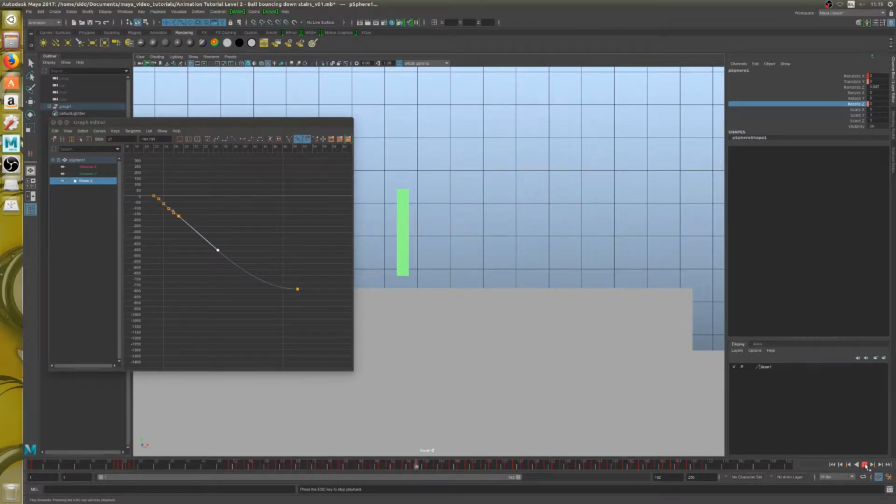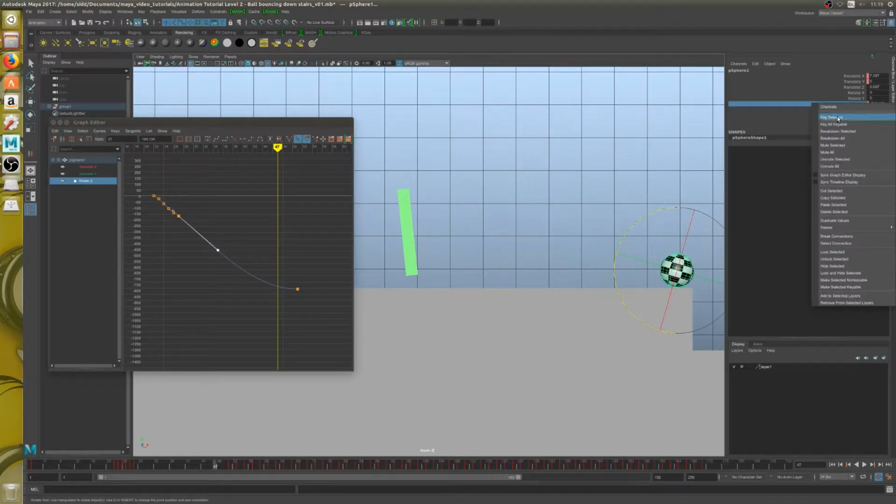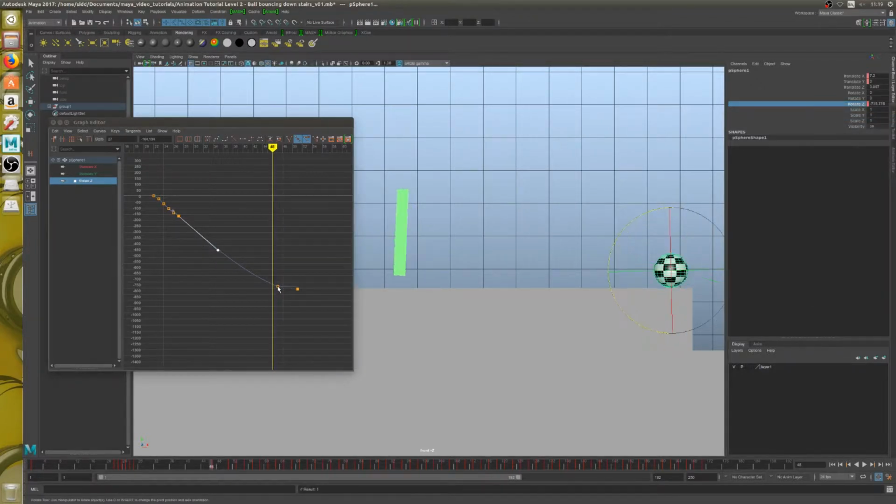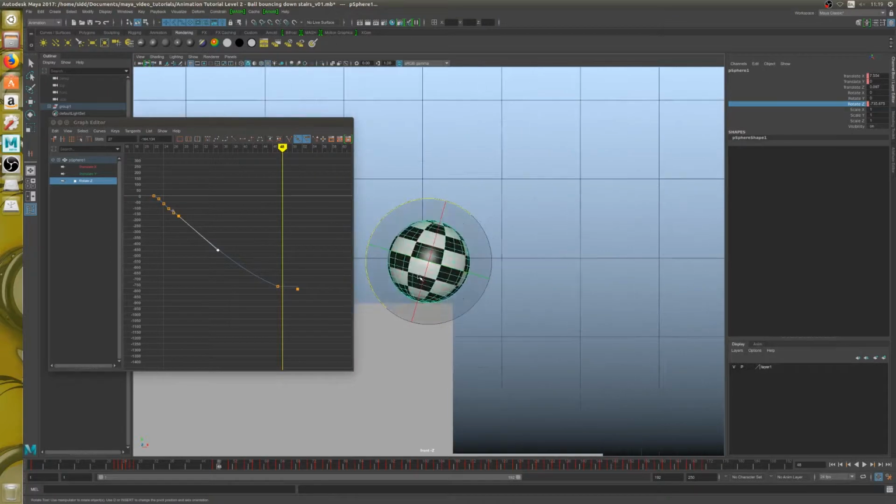It doesn't look that bad. It's actually not that bad at all. That was quite close. You can see towards the edge, the end there, it's slowing right down and not quite working. And that, oh, yeah, it's sliding a bit there. So what I'm going to do is, I'm going to right click on rotate Z and put a key there as a way of marking it, as a way of saying to the curve, right, we'll go up to there. And then from here, I'm going to do it by hand again, so that I get it perfect.